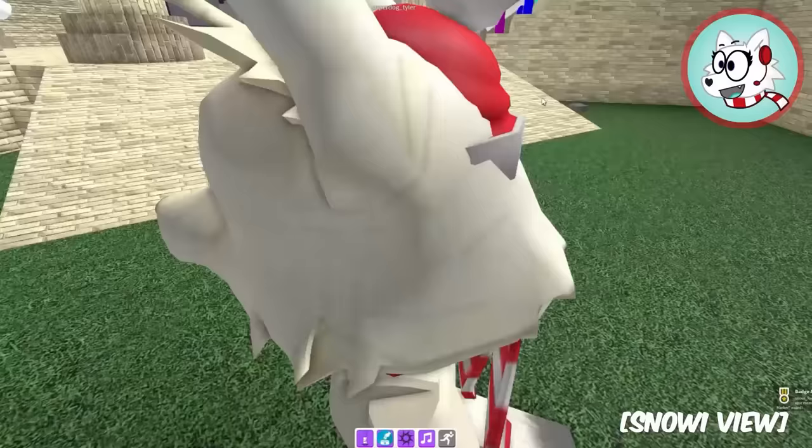I'm ready for this. Now forward. Keep going, turn right. Am I doing it? Keep going. Okay, stop. Okay, so now zoom in, zoom all the way in. Yes. And then start turning right slowly.